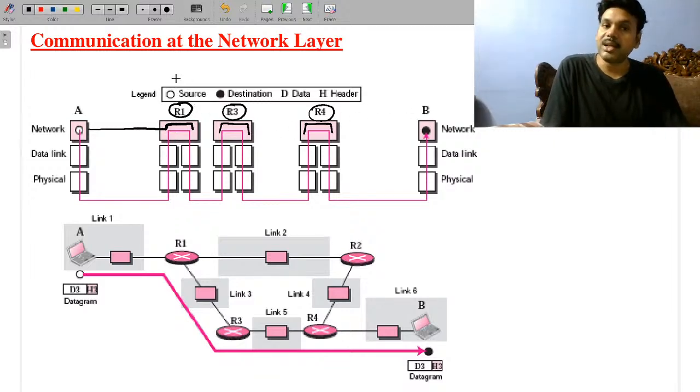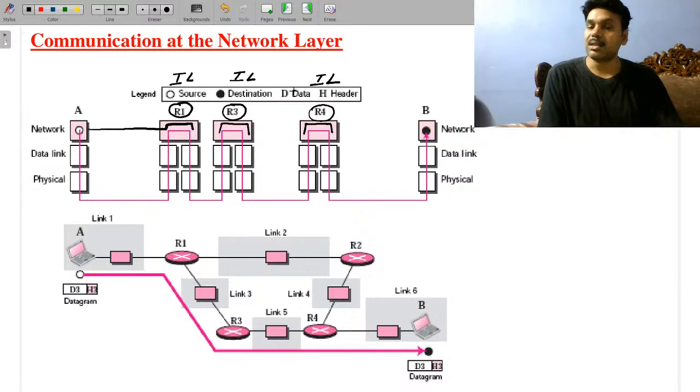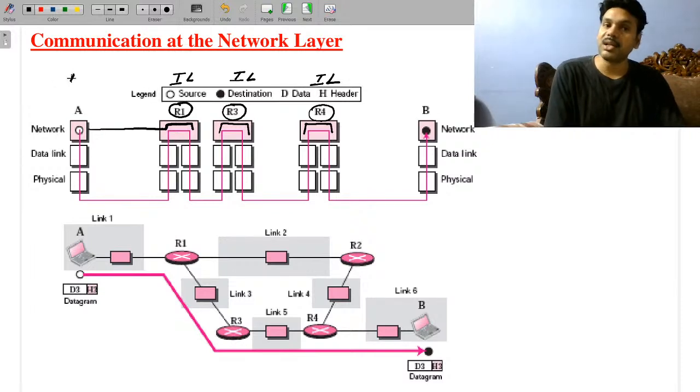That's why the internet layer is used only one time in the router, because it's not going to change your IP addresses there. As there are three routers, the internet layer works 3 times, plus 1 time at the source and one time at the destination. But the data link layer is not like that. Please understand: it is one time, another time, one time, another time. Sender side once, receiver side once.